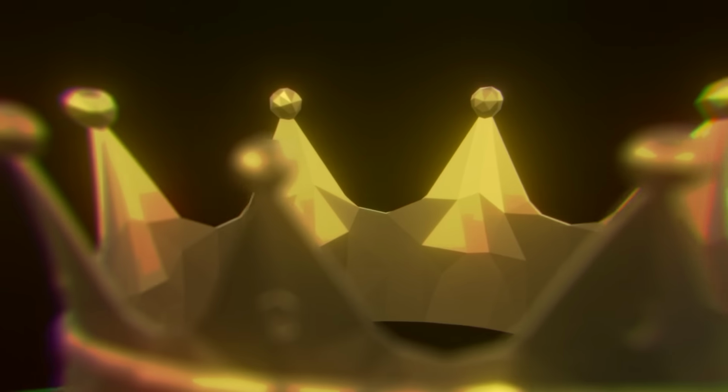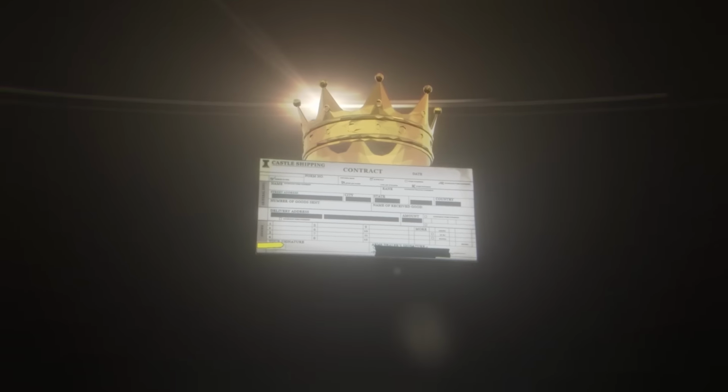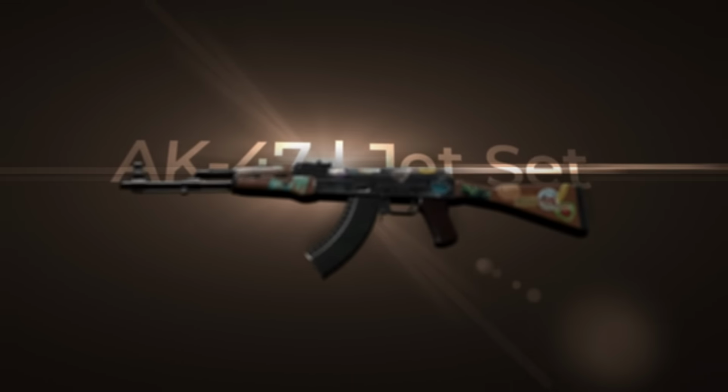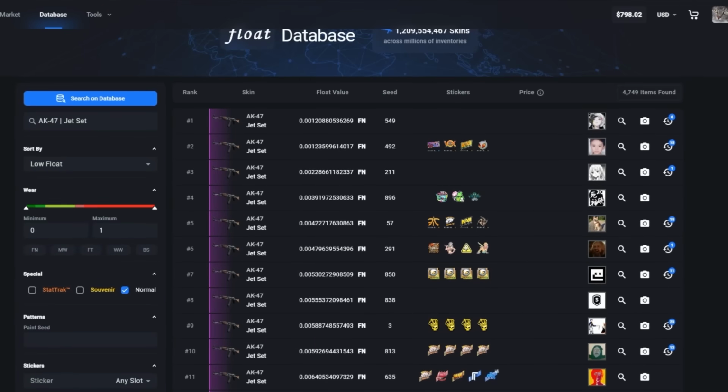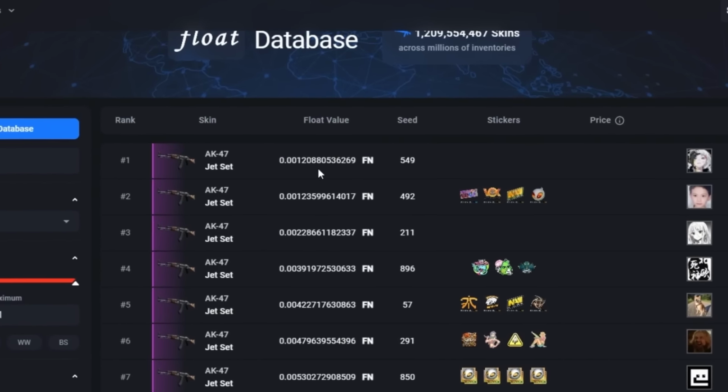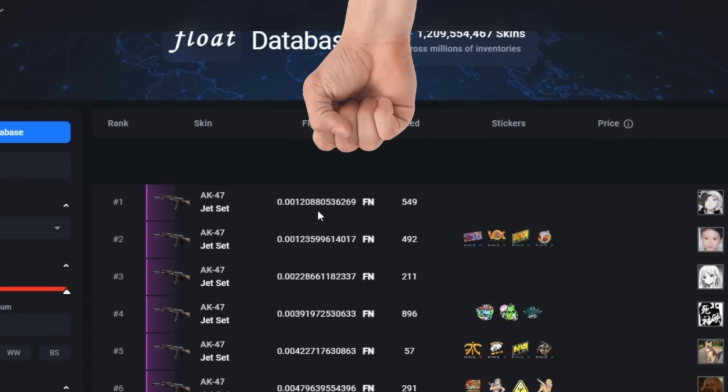What up everybody, welcome back to a video I haven't done in quite a long while. A #1 trade-up contract. You probably guessed it by the title, it's for the legendary old school from the Baggage Collection, the AK-47 Jet Set. Now the current Jet Set #1 is a 0012, which is actually fairly beatable. The difficulty lies in the actual contract itself.